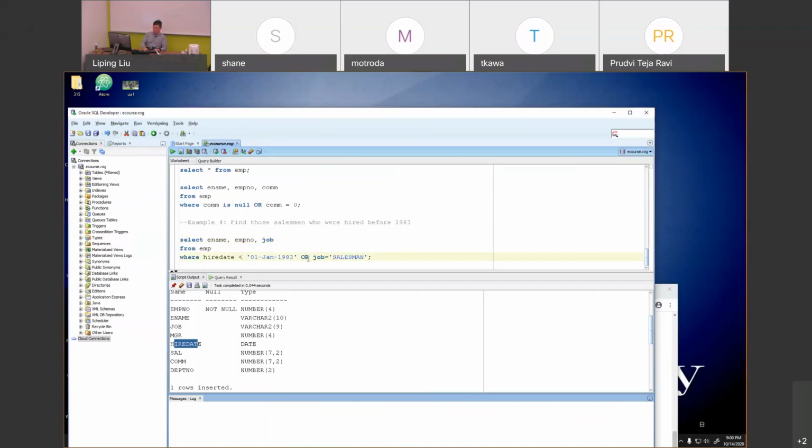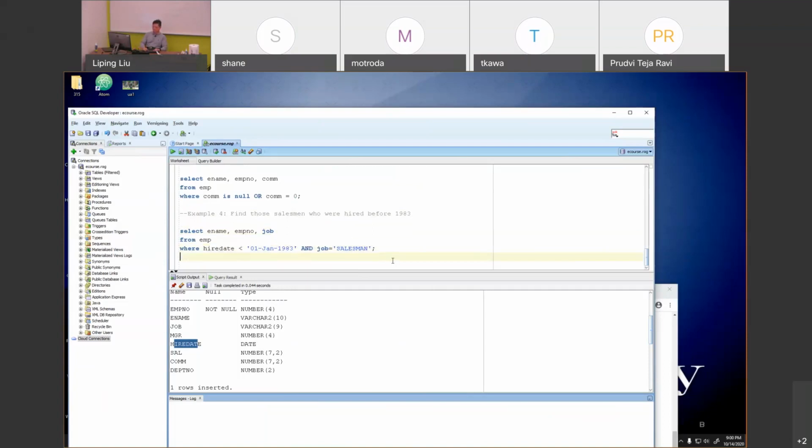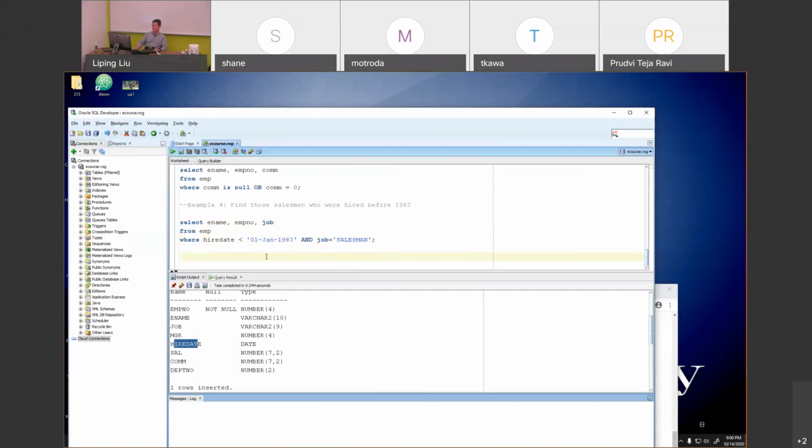So therefore, we have to use and. Okay, so make sure you interpret the query result in terms of using the right condition here. All right, so this one should be simple.